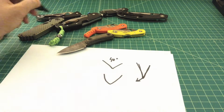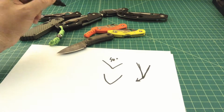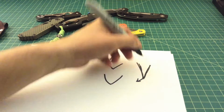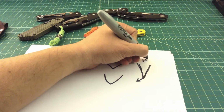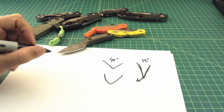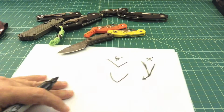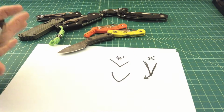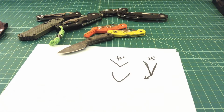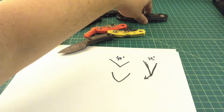So you can take these harder, that's probably not the right word, you can take these super steels and actually refine the edge much tighter, to like a 30-degree angle. And in some cases you'll even see knives with a 27 to 25-degree angle. And when you say that's kitchen knife sharp, that is something that will really slice quickly through any kind of material. So I'm not 100% sure that that's making a whole lot of sense.